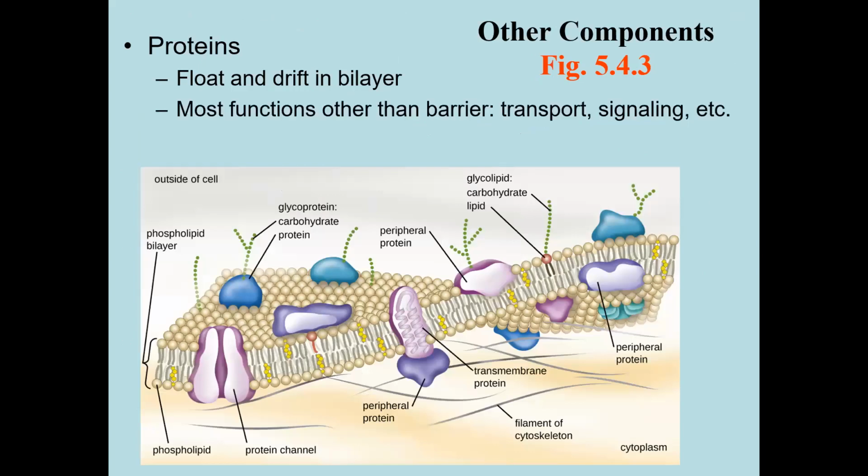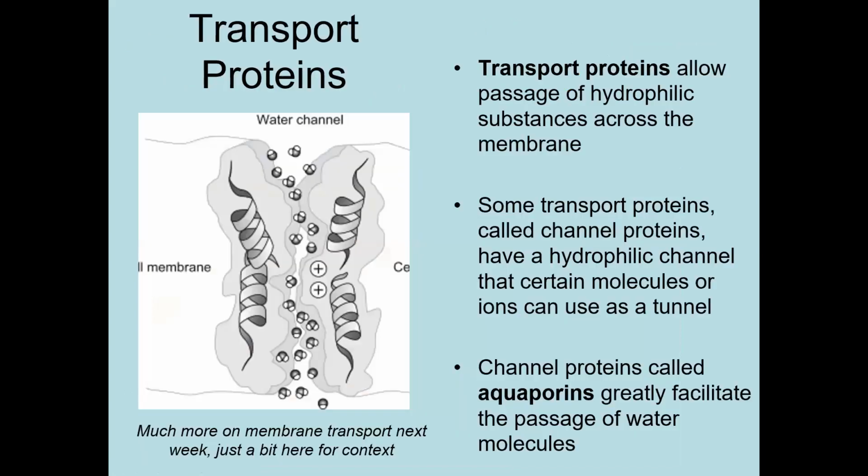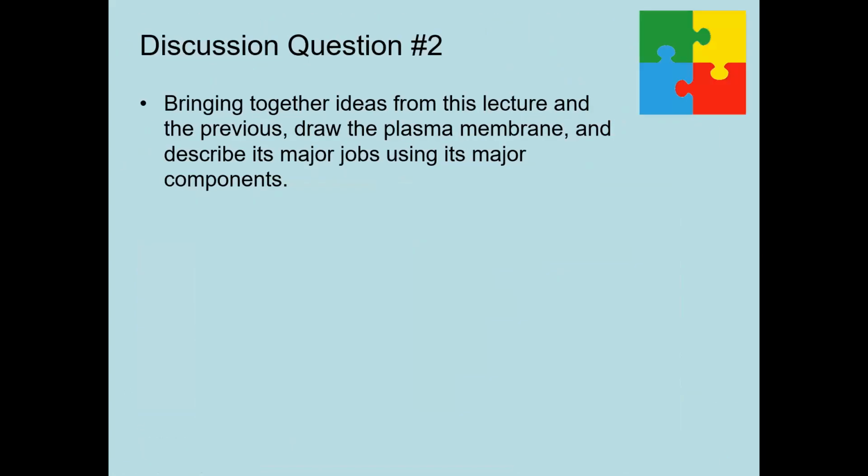I would say that the one area that I would spend a little time really going through again is making sure that you can replicate this plasma membrane, and really make sure that you can define all of the functions of the components. So what are the major functions of the plasma membrane? And again, how do the components of it help to facilitate that? How does the structure of a plasma membrane dictate its function? Again, make sure you write these all up or type them all up. If you're doing drawings and it's easier to do them on paper, absolutely feel free to take a picture of that or scan it in, whichever is easier, and put that up into the Dropbox. As long as I can read it, I'm more than happy.